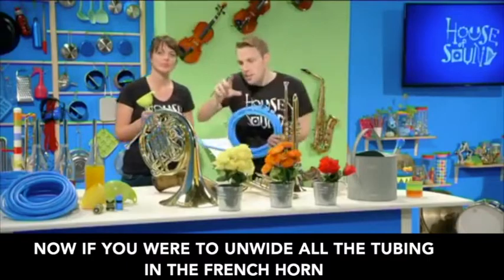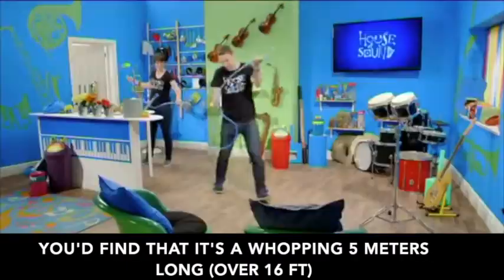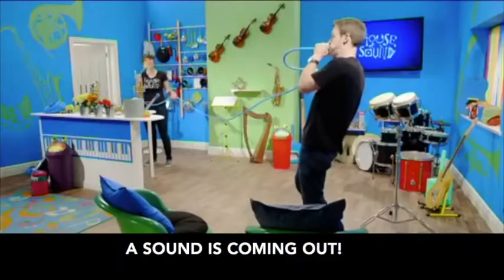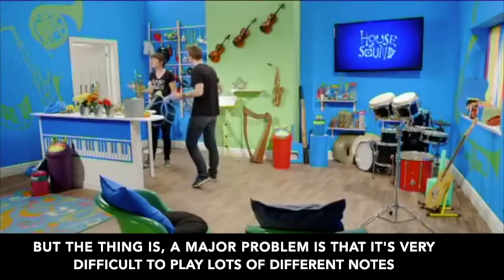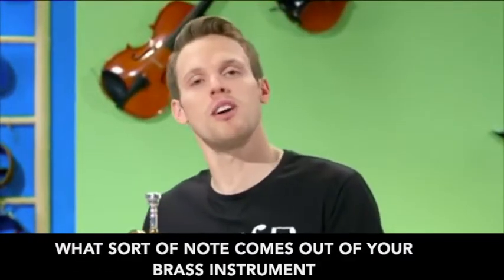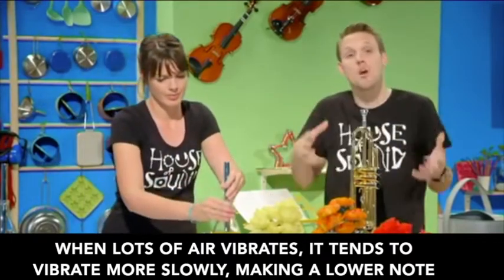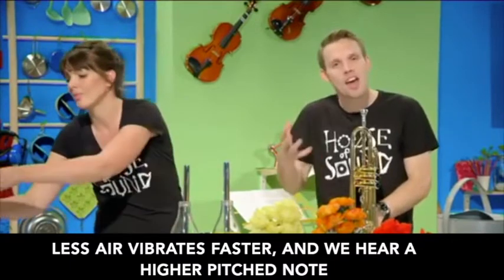Now, if we were to unwind all the tubing in the French horn, you'd find that it's a whopping 5 metres long. A sound is coming out, but a major problem is that it's very difficult to play lots of different notes. What sort of note comes out of your brass instrument depends how much air inside the instrument is vibrating. When lots of air vibrates, it tends to vibrate more slowly, making a lower note. Less air vibrates faster, and we hear a higher pitched note.